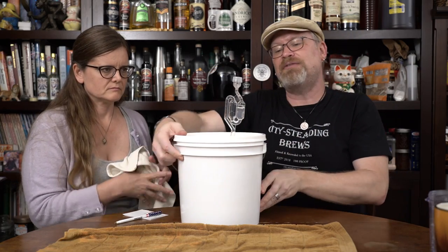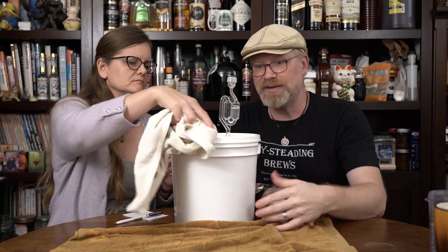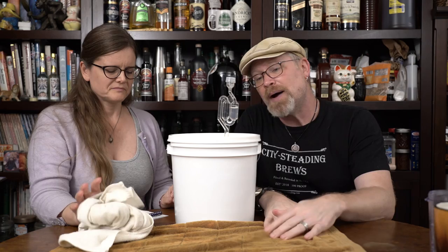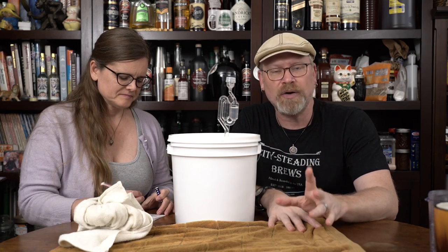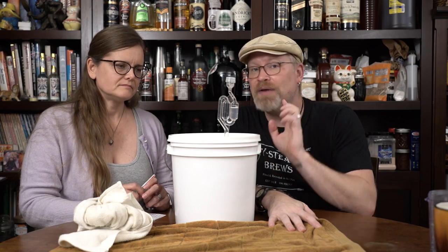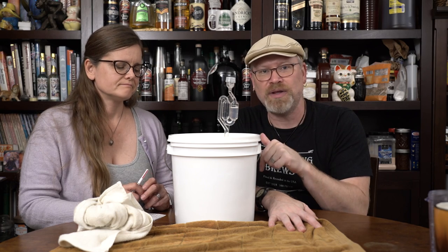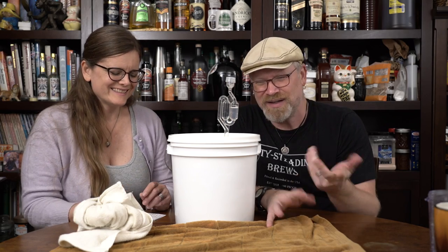And we have an airlock filled with sanitizer water. You can also use alcohol like a vodka or a super cheap scotch like the one that I got that I hate. The reason you want to use something like an alcohol or a sanitizer water is you literally want to kill any bugs that try to get through there. If you use just regular water, some of them can swim through that and get right into your thing, and one bug probably won't ruin the batch, but it's kind of gross. I mean, who wants that, right?